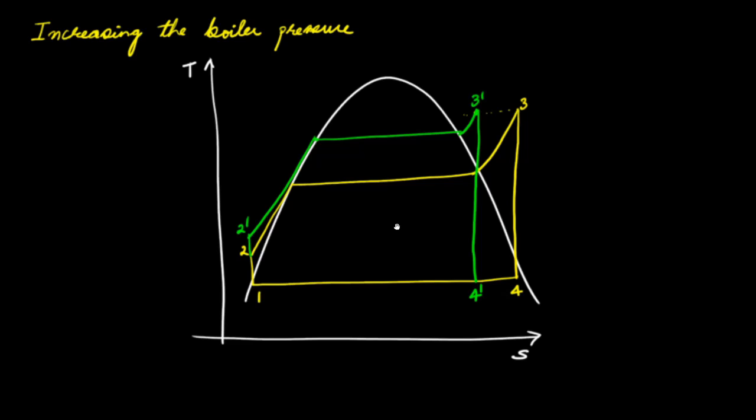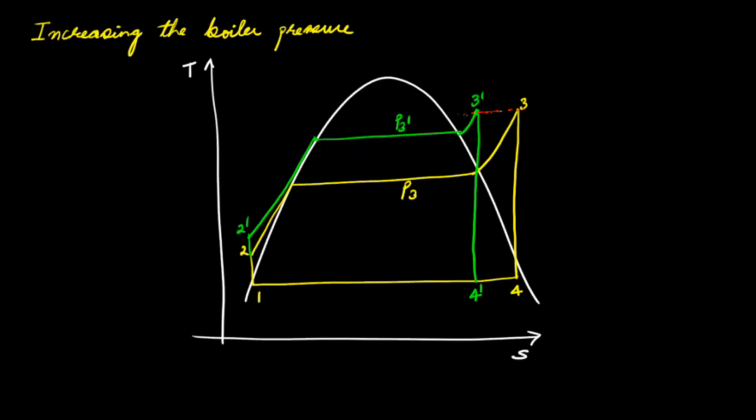Next, let's look at how we can increase the efficiency of the Rankine cycle by increasing the boiler pressure, or the pressure at which the heat is being added. Consider a Rankine cycle with superheat that is shown in this yellow color. So this heat is added at pressure P3, and P3 is lower pressure than this pressure P3 prime. So if we increase the boiler pressure while we keep the temperature at which the vapor is superheated the same, because that is limited by the available materials by which the equipment is constructed, therefore the maximum temperature will be kept fixed but the pressure will increase.